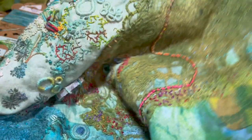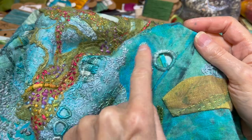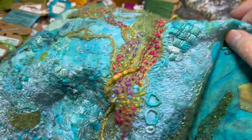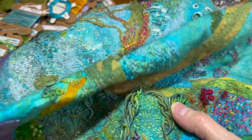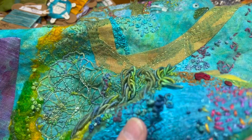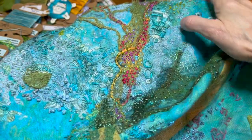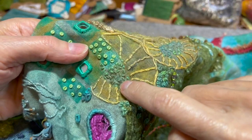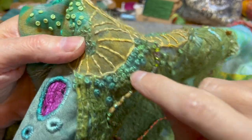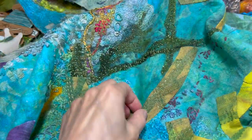For the thick mercerized cotton, this is a trellis stitch using it. I did some cut work here and little French knots, and some seed stitch here too. Here's the mercerized cotton doing drizzle stitches and a feather stitch. Then the Aurora I used for this — I made these buttonhole wheels and then did seed stitch in Aurora and tons of French knots in the Aurora. It's a beautiful thread and I really love using it. This is also Aurora here — I did a seed stitch in Aurora.